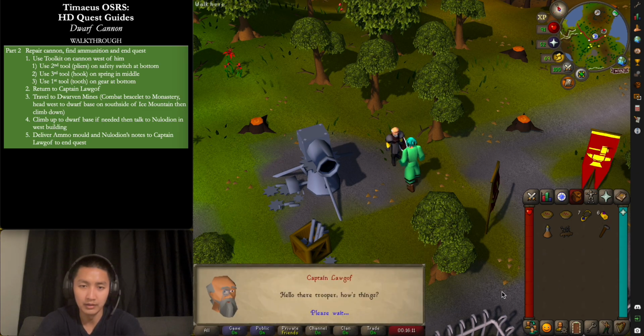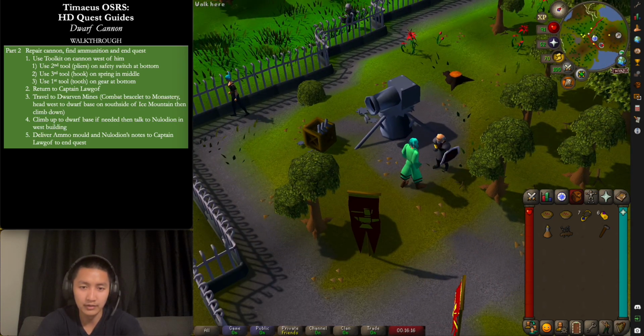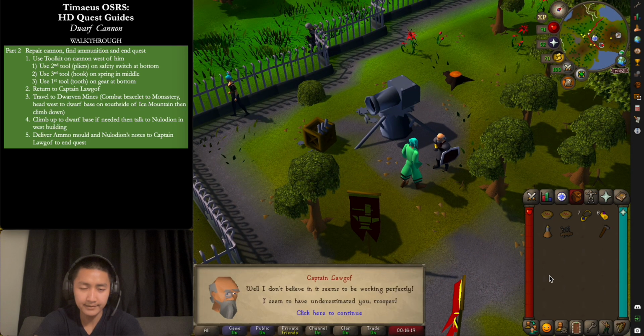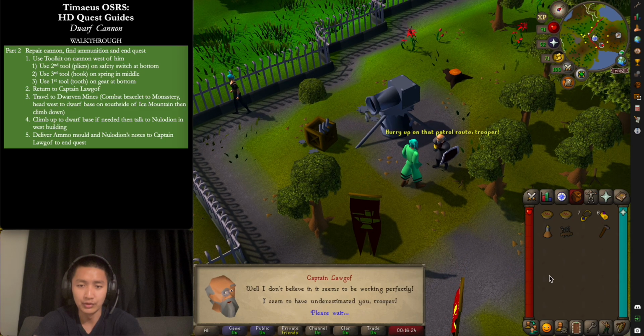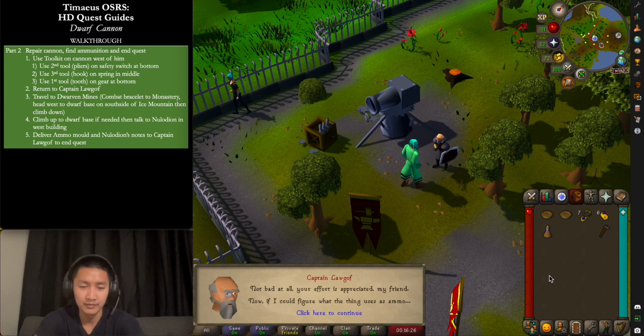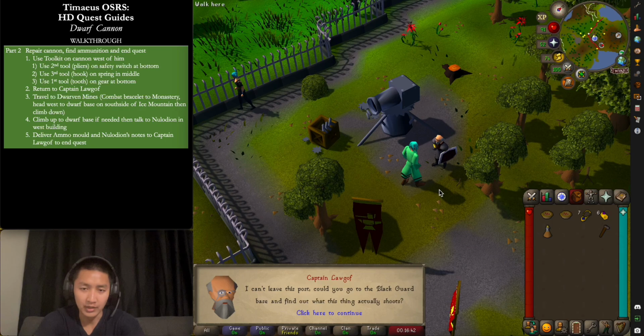Hello again. It seems to work now. Take a look. Fantastic. I don't believe it, but it seems to be working perfectly. I seem to have underestimated you, Trooper. Not bad, huh? Not bad at all. Your effort is appreciated, my friend. Now if you figure out what this thing uses for ammo. The Black Guard forgot to send instructions. I have no idea how to use this stuff. I can't leave this post. Could you go to the Black Guard base and tell them how to actually fire this thing?